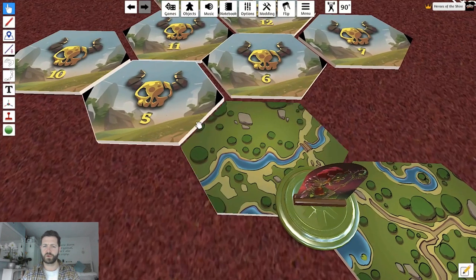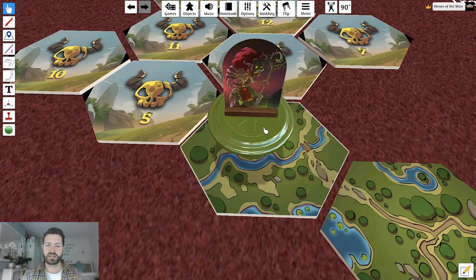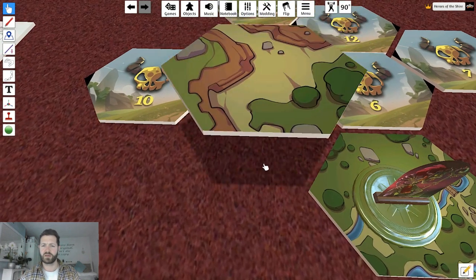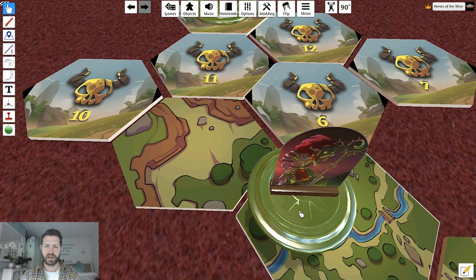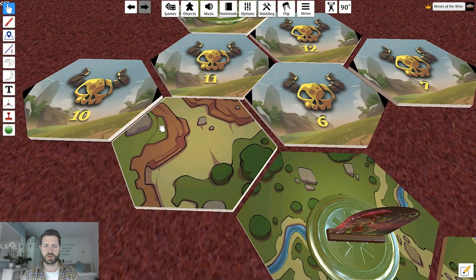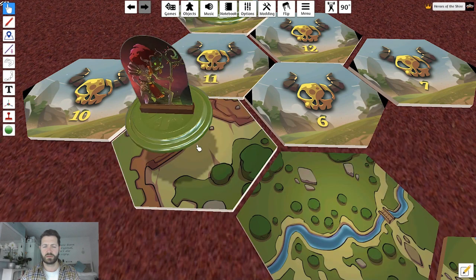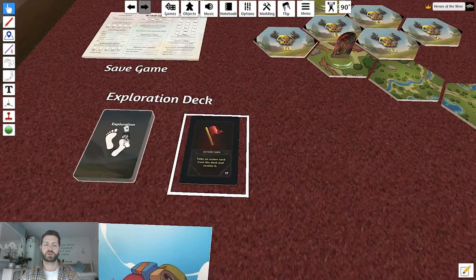Where do we want to go? Do we want to go through the forest or through the path? I think we're feeling energetic after that good night's sleep, so let's nip through the forest here over to Hex 5. We're going through here. Yeah, it's looking good. I mean, could go up this little hill. And now that means we have to resolve another exploration card.